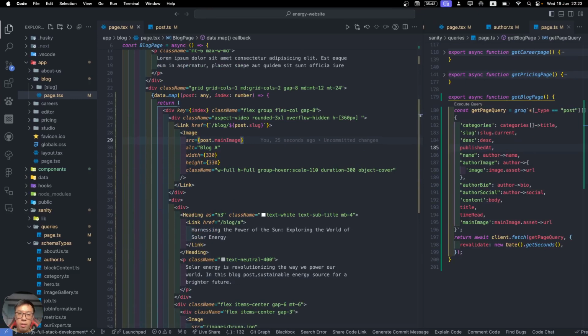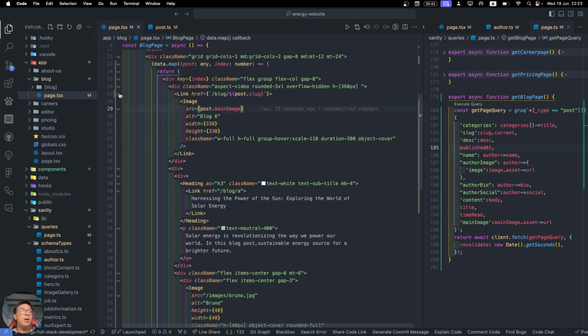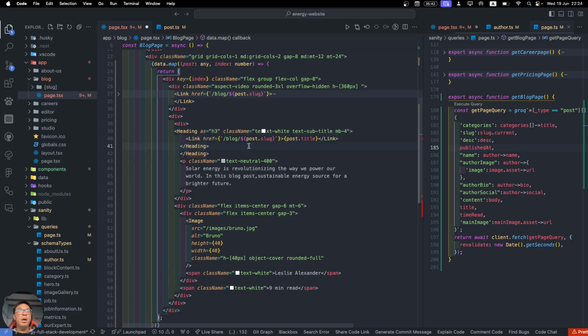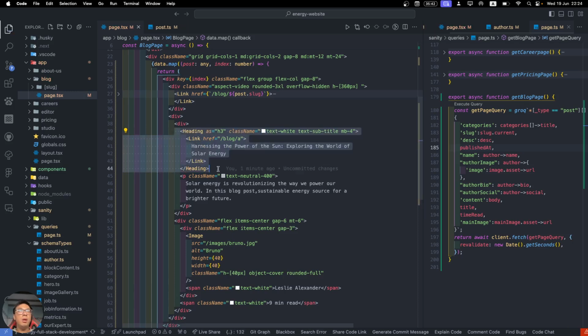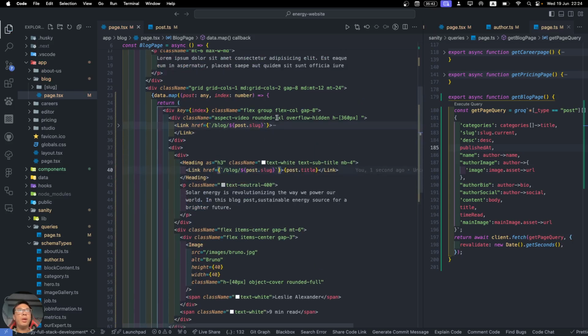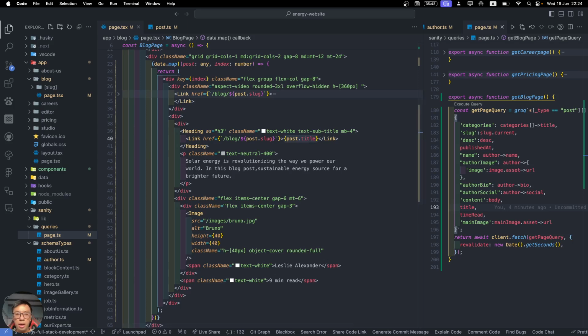All right, so for the next step we're going to have this for the image here. I just close the link, and we go into the heading. The heading is also going to have the href for the blog slug, the same as the link above, and we also have the blog.title. We have the blog.title already returned in here, so we can use that.